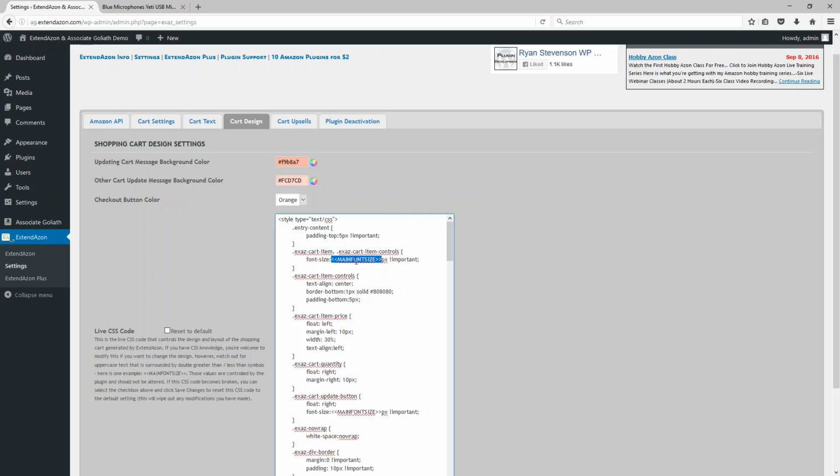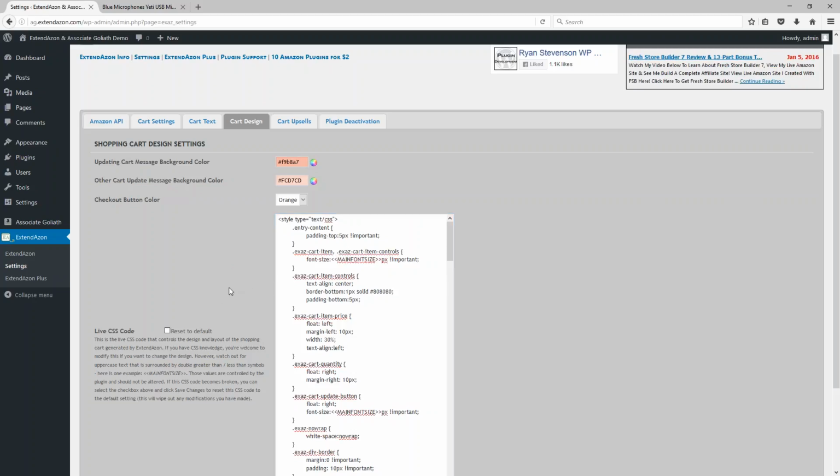Anytime you see one of these, they are placeholders for settings that have to be calculated depending on all of the other settings like the cart type and things of that nature. So these things you need to make sure you leave alone. If you mess with any of these, it's likely going to cause some of the cart designs to look odd or to be off. So that's the first thing worth noting.